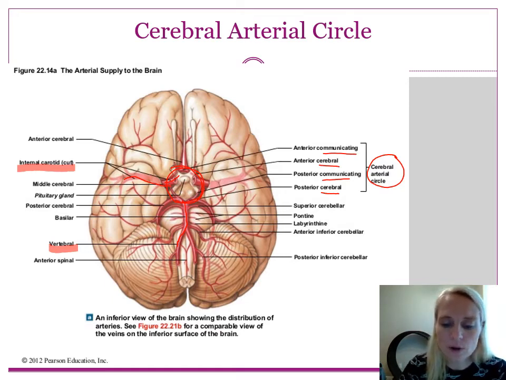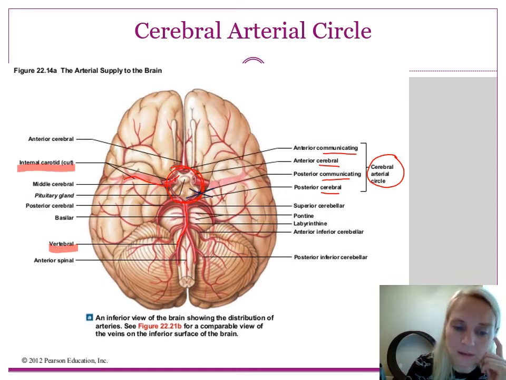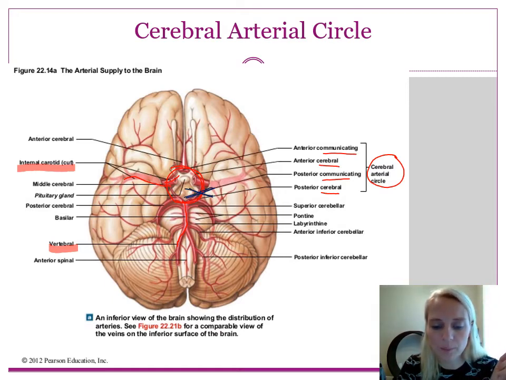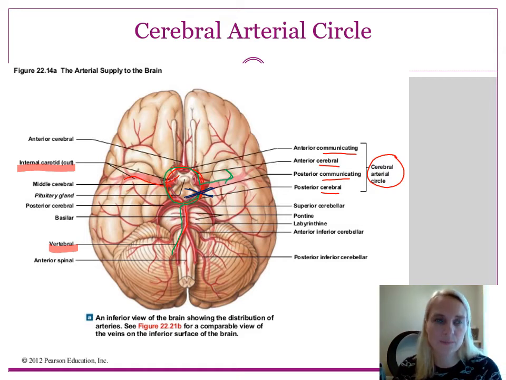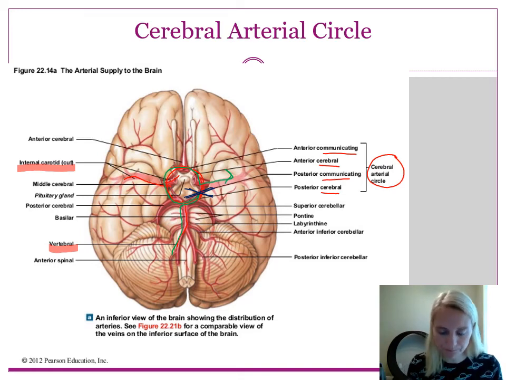So what that means is, what if there was a blockage right here? What if something was blocking that blood supply? Well, it would allow, let me pick a different color, I'll pick green, the blood to come in, and if it can't go that way, it can go all the way around and still be able to go to its destination. So it's like I said, a fail-safe to make sure that if there are blockages in these blood vessels, there will still be a path for blood to get to the brain, because that's how important it is. The brain needs blood, that oxygen requirement for its metabolism.